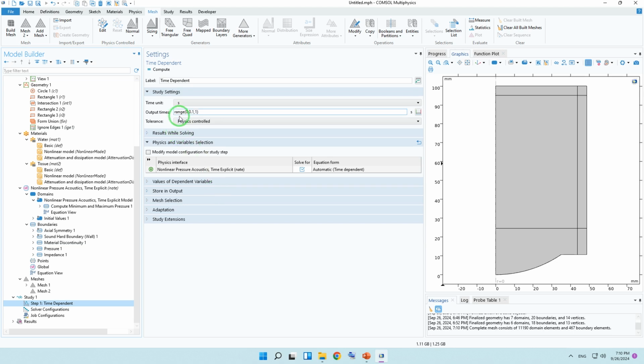And here for the output time, I choose range 0 to 55 T0 with the step size of T0. Okay.